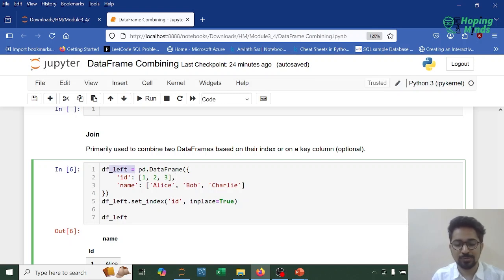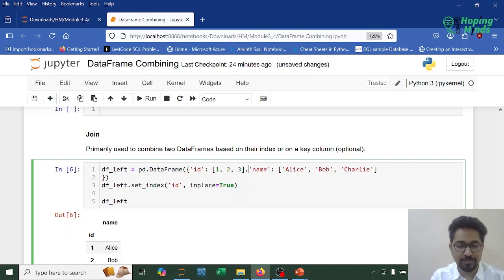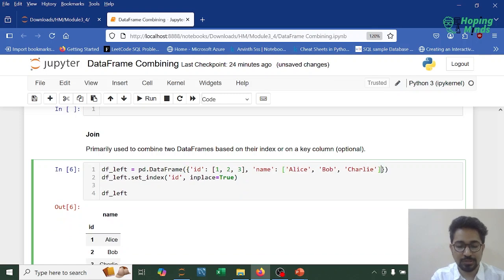So let's observe the two tables that we have. We have df left, where I'm creating a data frame with id and names. Then I'm using the function set_index to set the id as the index. We'll be discussing set_index in the upcoming topic. And inplace=True means make changes to the original data frame.